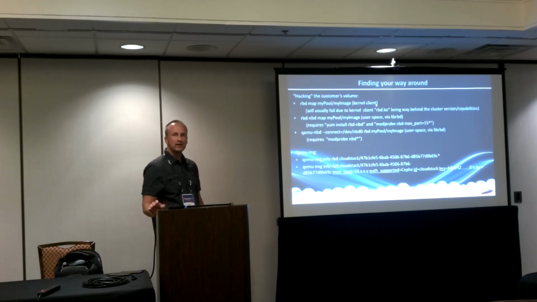But the problem with the kernel client, for some reason which I really don't understand, is that it's always lagging severely in its capabilities behind the current version of the cluster. So, for example, I did install the ELRepo kernel, Linux version 5.0, and I still couldn't speak to my Mimic cluster, let alone the newer Nautilus cluster. So the kernel client is kind of useless in most scenarios. Unfortunately, it would be nice if they would actually keep pace with the actual cluster.